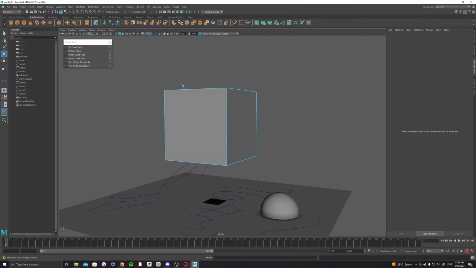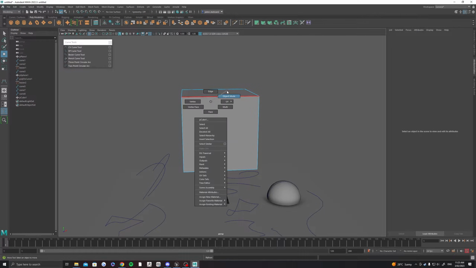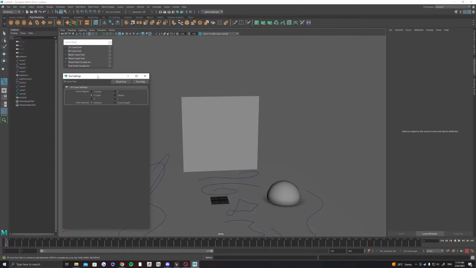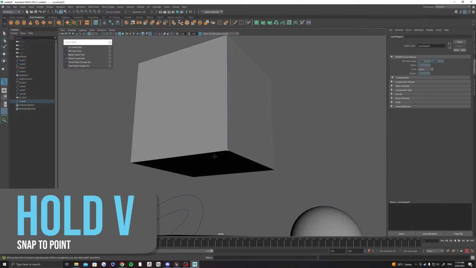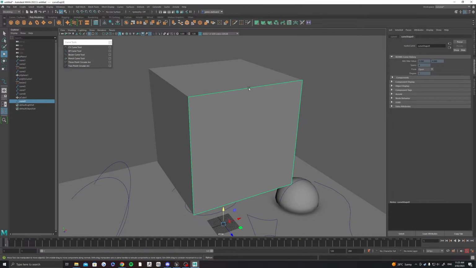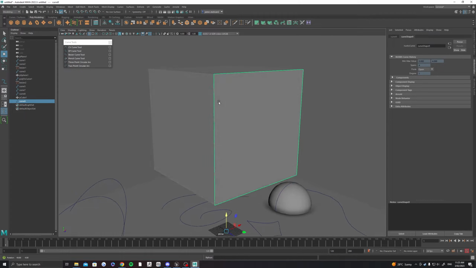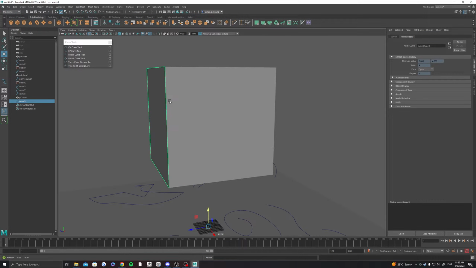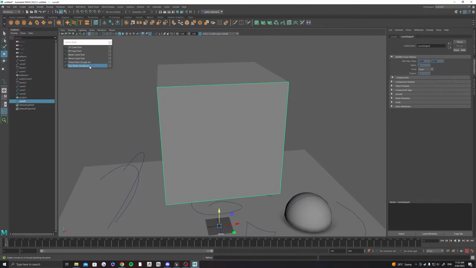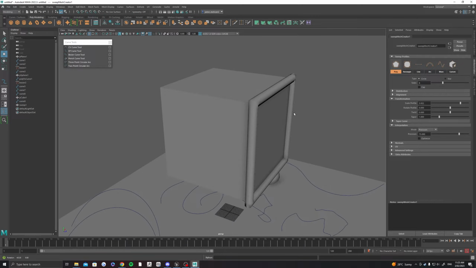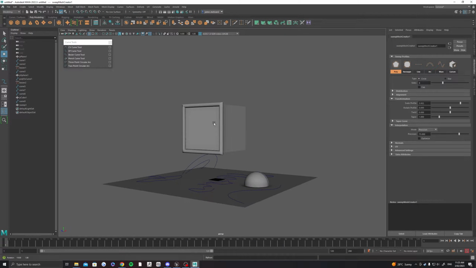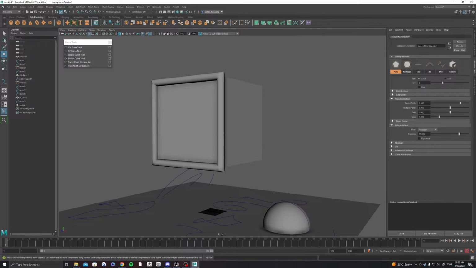Just additionally, one really great use for the linear EP curve tool is to utilize it with snapping to points. So if we have this cube here and I hold down V, which is snap to point, we can see I can just click all my points on the corners and now I have a curve that is a square shape that also lines up perfectly with my object here. This is obviously great for running objects around sharp corners or rounding out corners. I've used this method to create skirting boards and cornices for a room, and it's very effective.